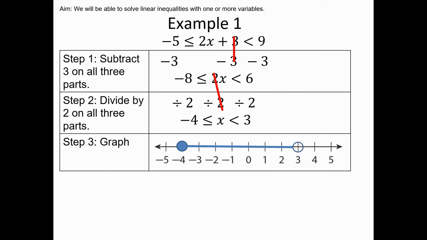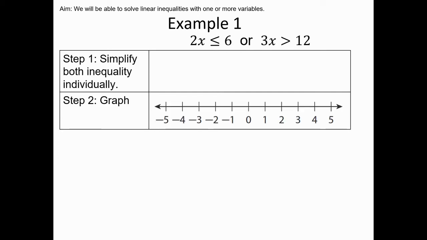But there's another way we can handle this, guys, so I'm going to show you the other example now. What do we do if it's an OR situation? What does this OR mean? Well, I feel like you're not really understanding what OR means until we see the graph. So let's just try to simplify this.